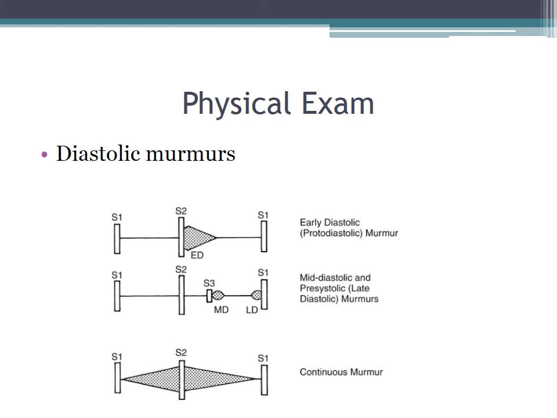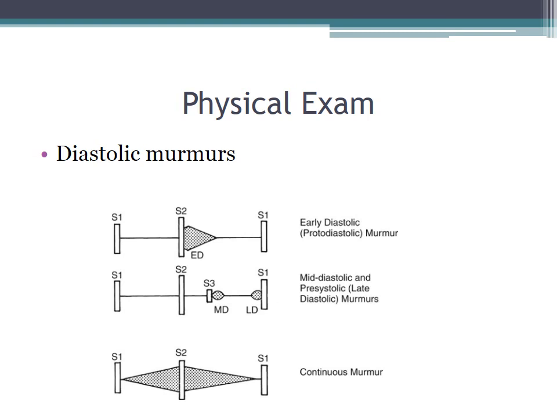Probably more commonly is a tricuspid mid-diastolic murmur at the left lower sternal border, and they can be heard with an ASD, which is pretty common. It can also be heard with partial anomalous pulmonary venous return, TAPVR, endocardial cushion defect. All of these will result in the tricuspid mid-diastolic murmur because of relative tricuspid stenosis. Again, nothing is wrong with the tricuspid valve, but it's just a flow-related phenomenon. It bottlenecks at the tricuspid valve.